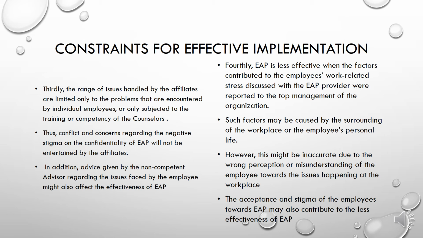So this is one of the factors that limit the effectiveness of the implementation of EAP, since the cases were reported to the top management of the organization about the work-related stress suffered by the employees. Such factors may be caused by the surrounding of the workplace or could be the employee's personal life. However, this might be inaccurate due to the wrong perception or misunderstanding of the employee towards the issue happening at the workplace. The acceptance and stigma of the employees towards EAP may also contribute to the less effectiveness of EAP.